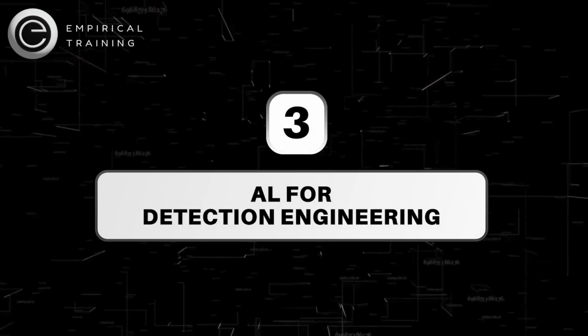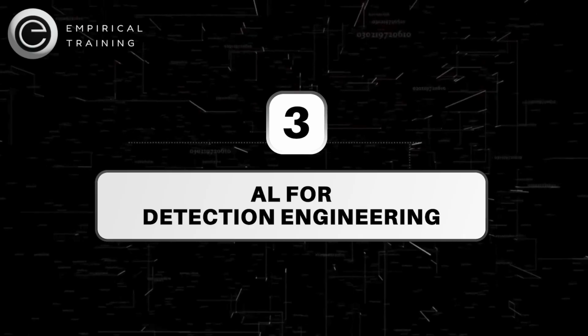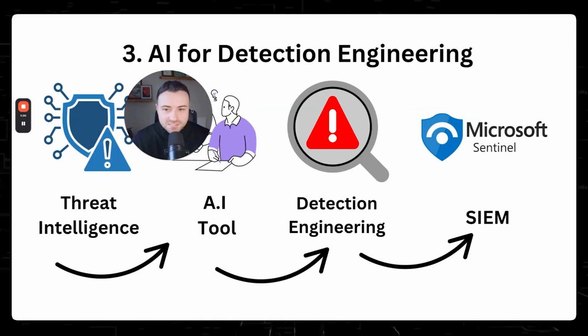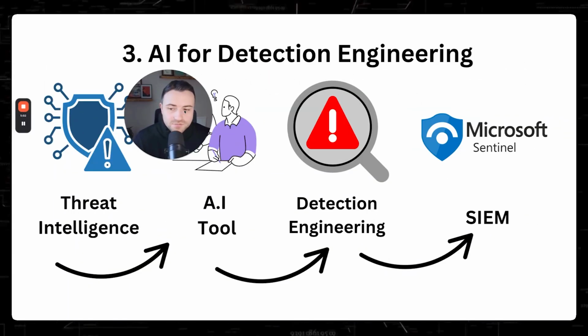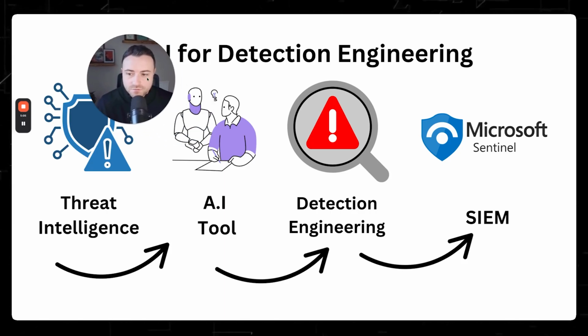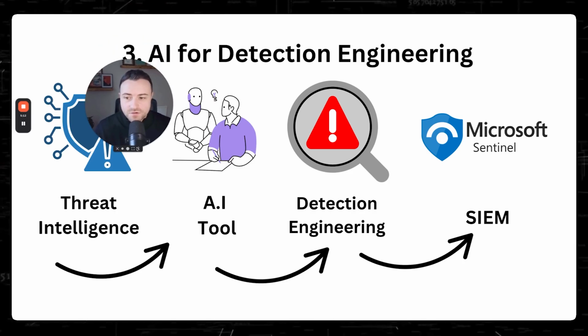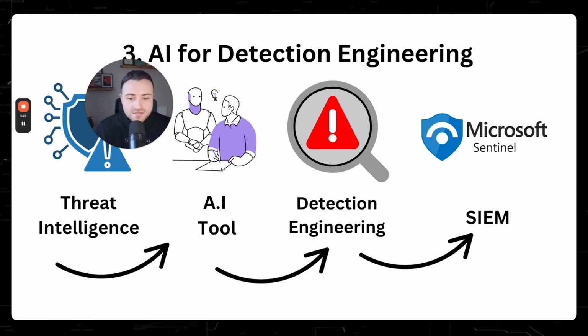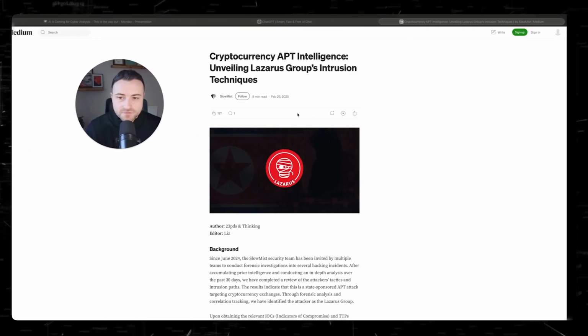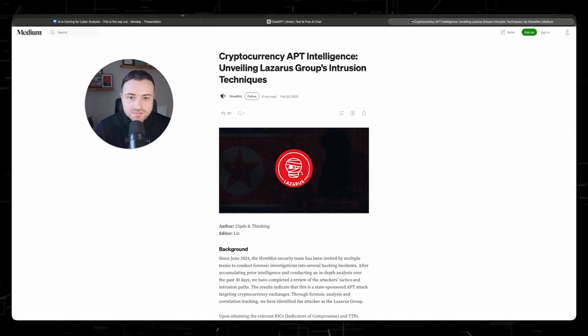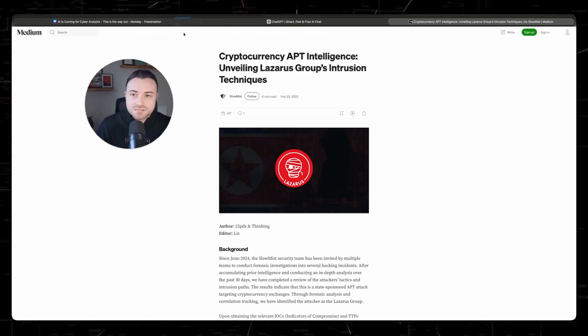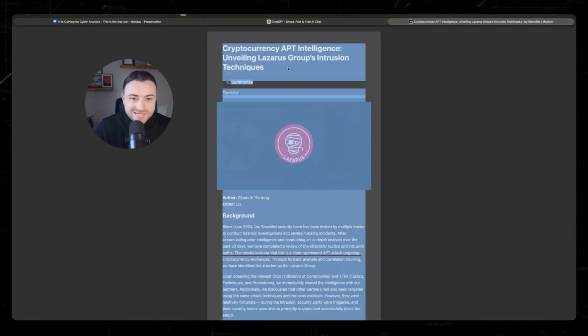Leading more into the change for detection engineering. So I mentioned that you can have an AI agent for detection engineering, and you can actually try this out yourself. In a very simple form, how this works is that you gather threat intelligence, using open source information, to understand the latest attacker techniques. Then once we've got that information, we feed it into an AI tool to build detection rules for the SIEM of our choice. So if you imagine, this is a threat intelligence article about an advanced persistent threat group called the Lazarus Group, and this article is talking through some of the different techniques that they actually use.